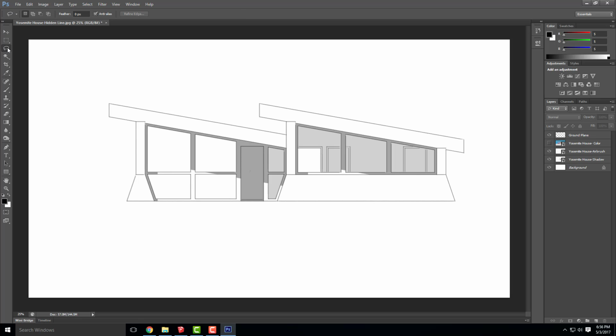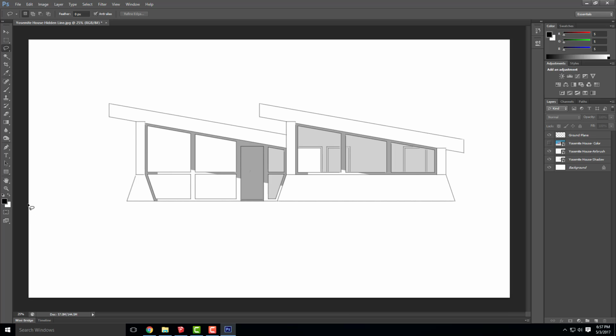Now you could use your polygonal lasso tool and create a nice diagonal line that represents an uneven ground plane, kind of like what we did in SketchUp, but we're going to loosen it up a little bit more. I'm going to use my regular lasso tool and draw this in by hand. The reason I'm drawing it by hand is because my hand is a little shaky, and it's not going to give me a real steady line, so it'll give us the uneven nature of the ground that we might actually have.